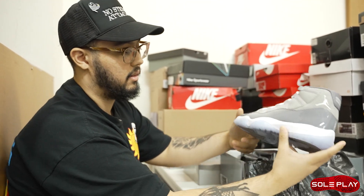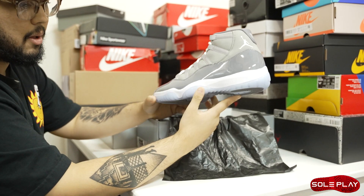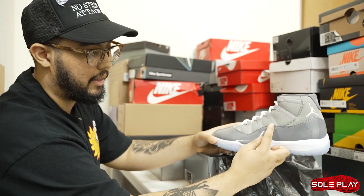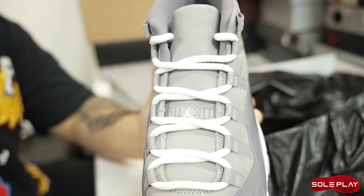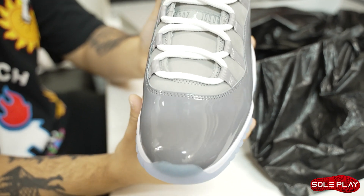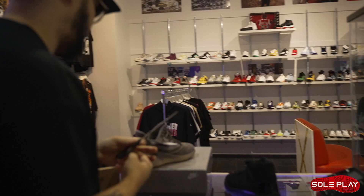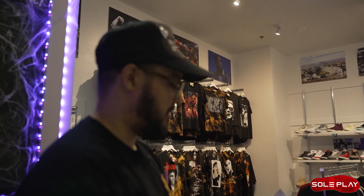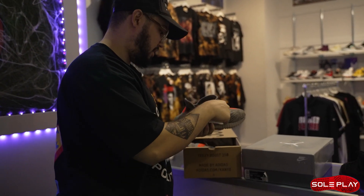But yeah, everything basically true to OG. Looks like all the other Cool Grays that came out — maybe the blue icy sole is different, the higher patent leather is different. But yeah, we have these over at Arrowhead Soulplay and Scottsdale Soulplay too. Every size possible until they sell out, so come check us out, man. My boy cashing out — he's a regular. We love regulars here. Got the Belugas and the Cool Grays early, so fuck with my guy.